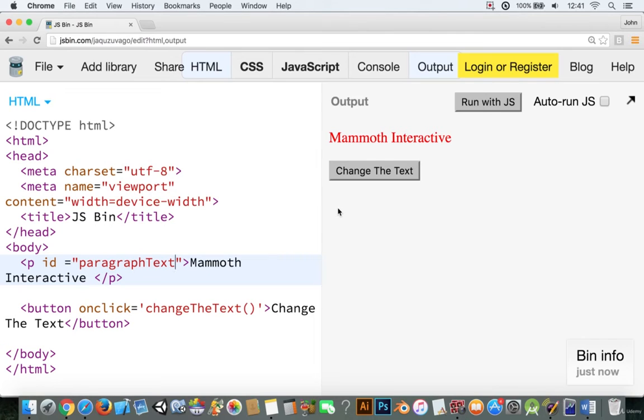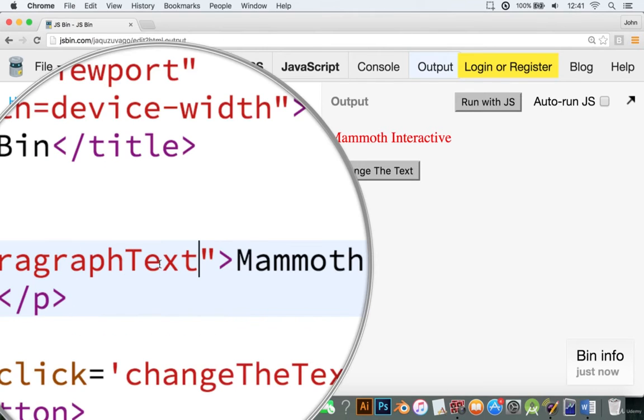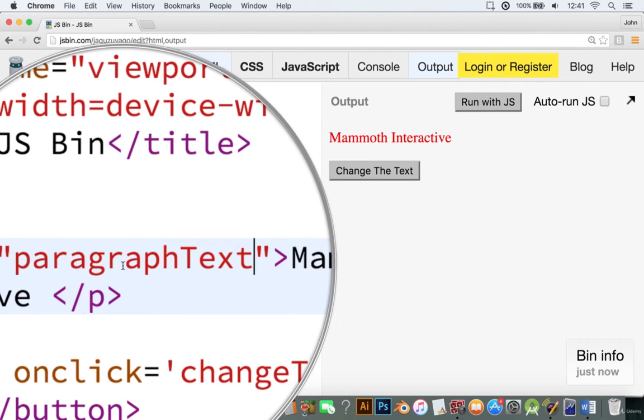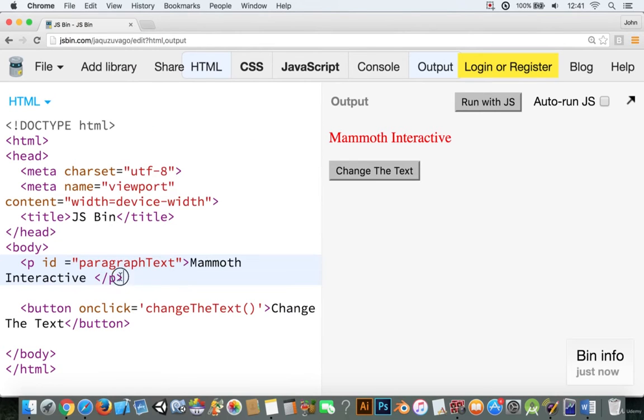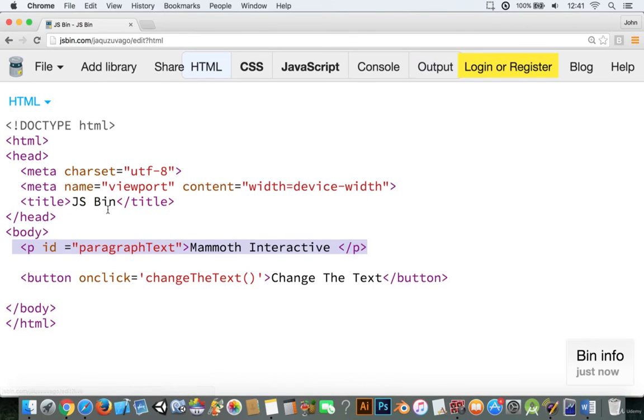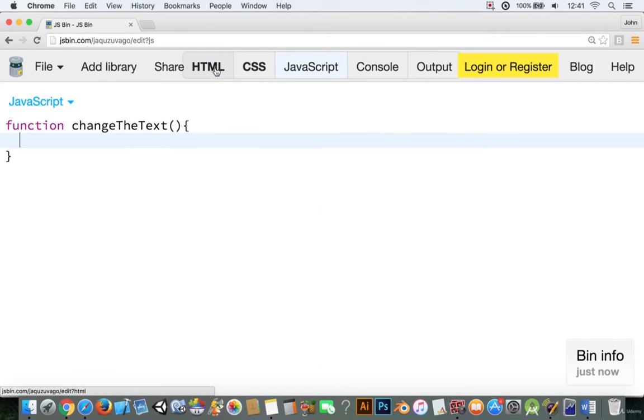However, whenever I see another programmer's shorthand or abbreviations, I tend to get confused. So you might want to write out the text so that anybody can figure out what it is. So right now, this paragraph tag is labeled with the ID of paragraph text. This way, we can now reference this and change it.